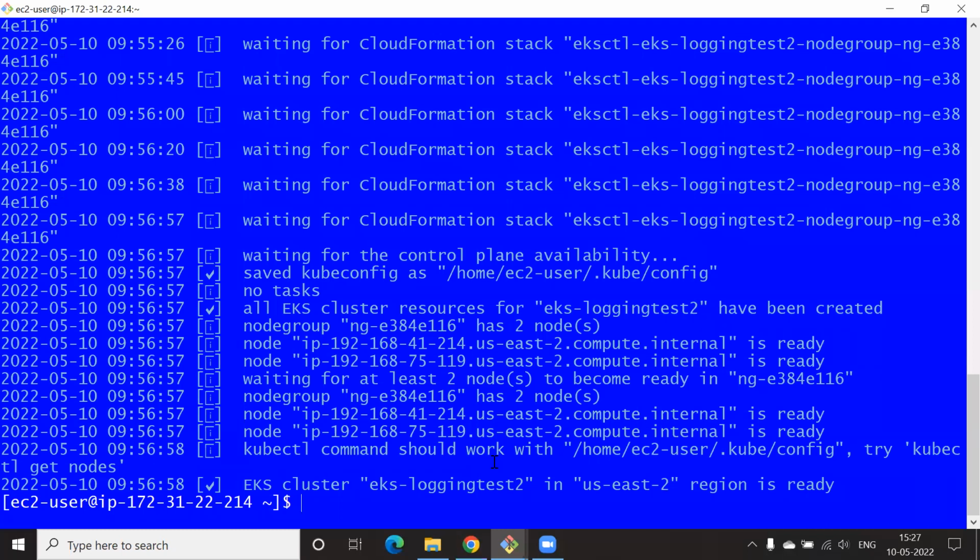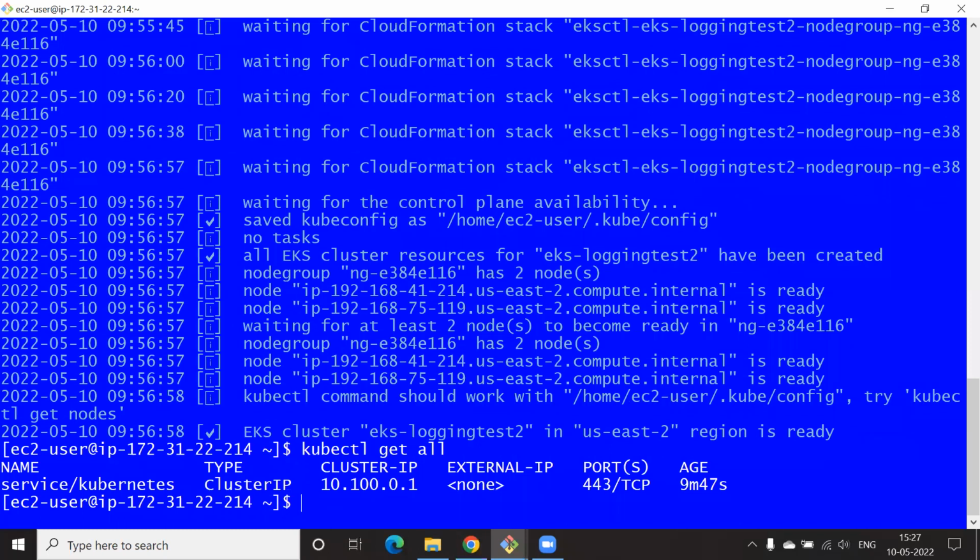Okay, kubectl get all. Service on the, okay. Again, get all, okay, we do have service. Okay, now can you try to do a kubectl apply -f fluentd.yaml?